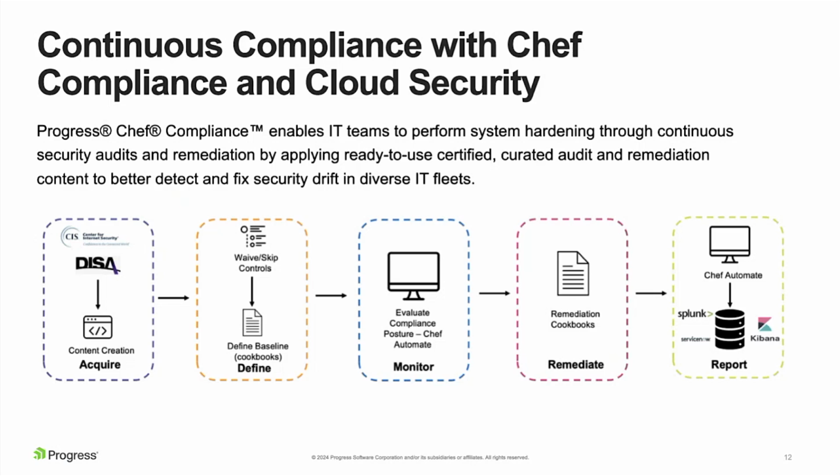Let's say I'm planning to do GDPR or PCI, or let's say I'm planning to run CIS benchmarks for this quarter, I will collect all the requirements. Gathering all the requirements is the first phase. So in the acquisition phase, if I'm planning to run a CIS benchmark, you will get all the CIS content or CIS cookbooks curated or developed by Progress Chef. So you can get all the content in a code base and keep it ready. So that is the acquisition phase.